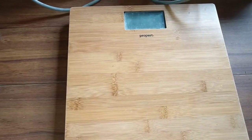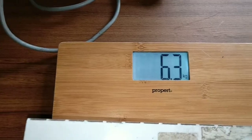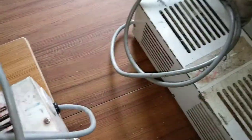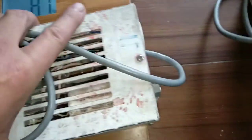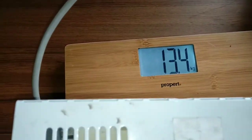Alright, let's check out the starting weight of some of these transformers. Start with a 400 watt. 600 watt, 8.1 kilograms. 1000 watts. Oh, it's got a bit of weight behind it. 13.4 kilograms for the 1000 watts.